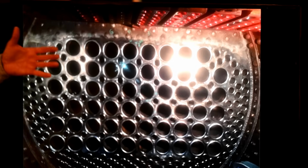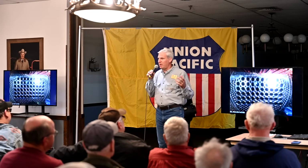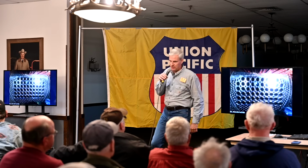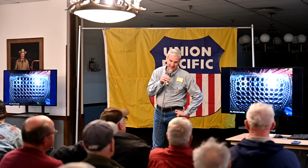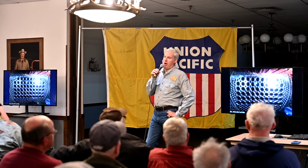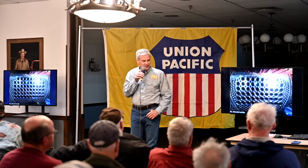So all of those combustion gases, all that expensive fuel, you're only going to use maybe 8% of the heat. Right out the stack it goes. We can't get rid of steam locomotives quick enough. When the diesel locomotive was viable, the steam locomotives were gone. We don't like to hear that as enthusiasts, but that's the reality.